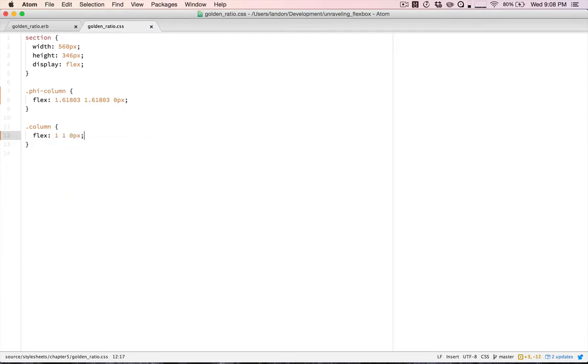I've set the flex grow and flex shrink of the phi column to the golden ratio. In case you're not familiar, the Greek letter phi is usually used to denote the golden ratio.